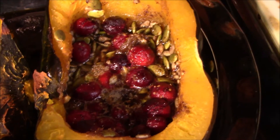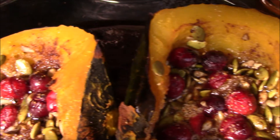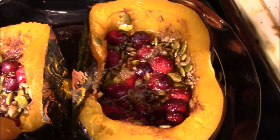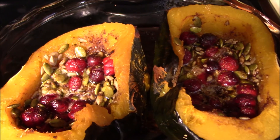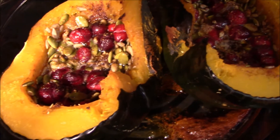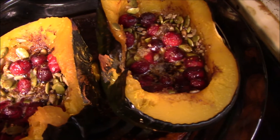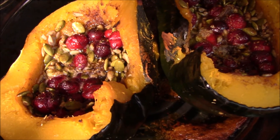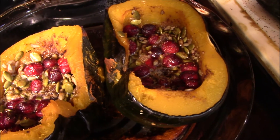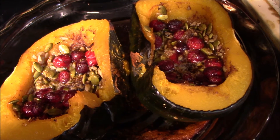And here we have the finished product. That looks pretty tasty, folks — everything's nice and melty in there. Some people could eat that much as a meal, and you've got quite a few different nutrients in there. You've got to be aware of the carb count for those of us that have to do that. I could probably eat like half of one of those and be all right. So I'm pretty happy with that — the Plant of Mystery actually does produce something that's really good after all.